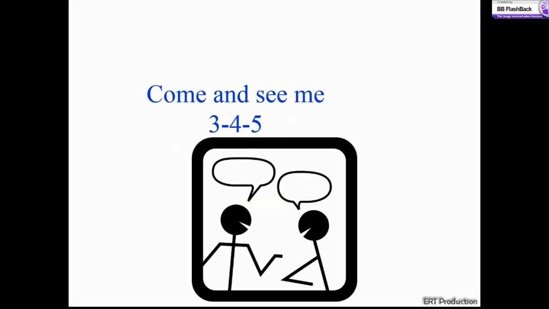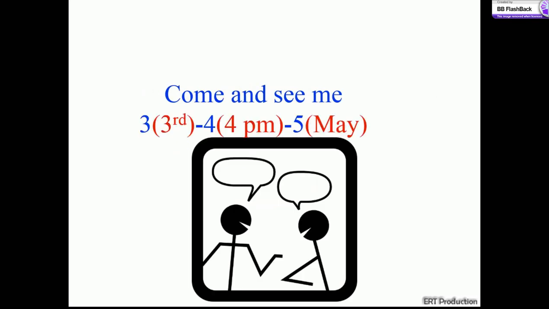When one of them said 345, he actually means the third of May 4 p.m. They have the protocol of describing time, and so they have no problem in this communication.